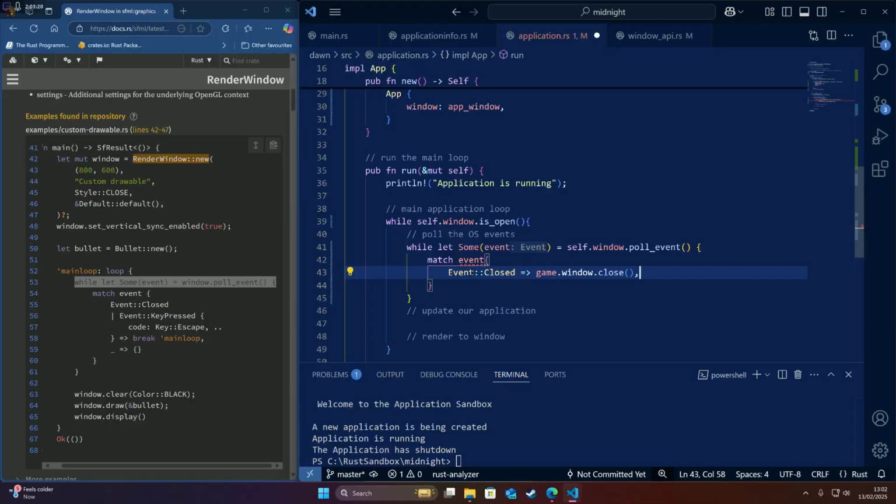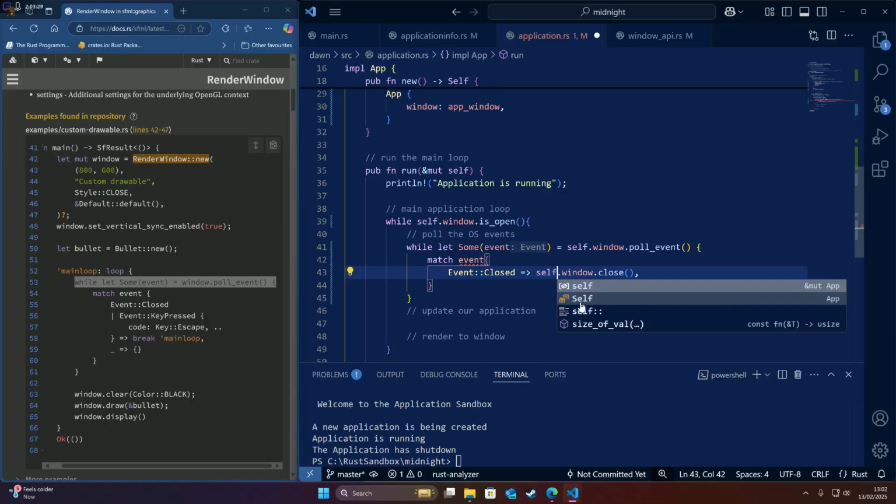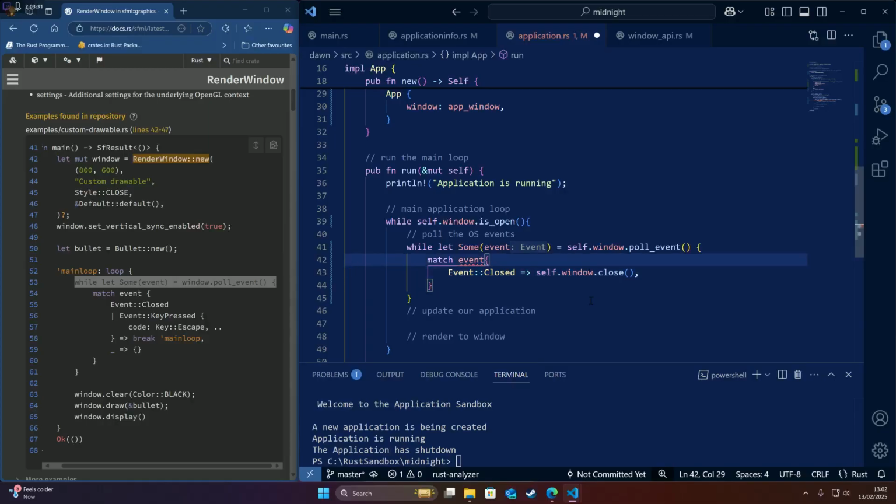I've used event closed, yeah. That is now self. Okay.